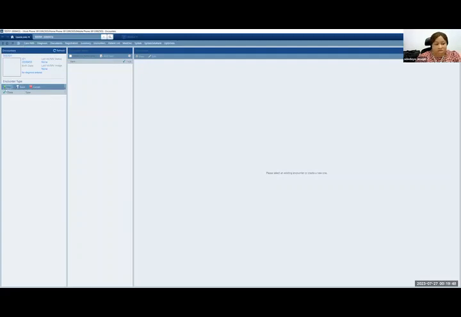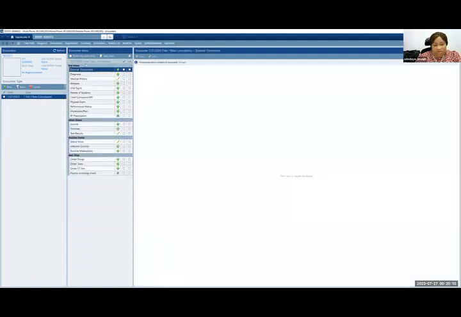So we're going to start with creating an appointment here. So I'm using today's date, 27th of July, and I can just click on today, or I can select the date I want. And then I'm going to select the type of appointment this is. So is this a first consultation, a follow-up, weekly radiotherapy review, or other type of appointment? So I'm going to do first consultation here.